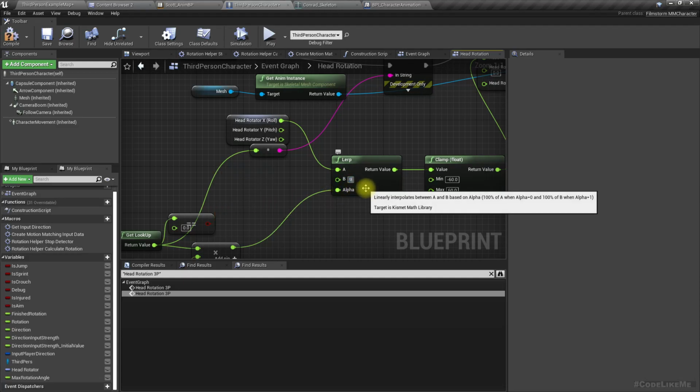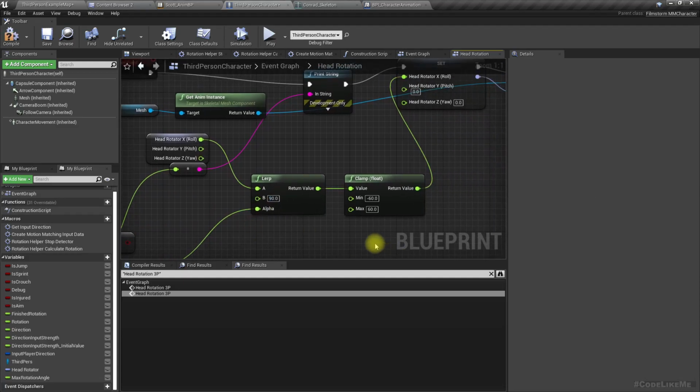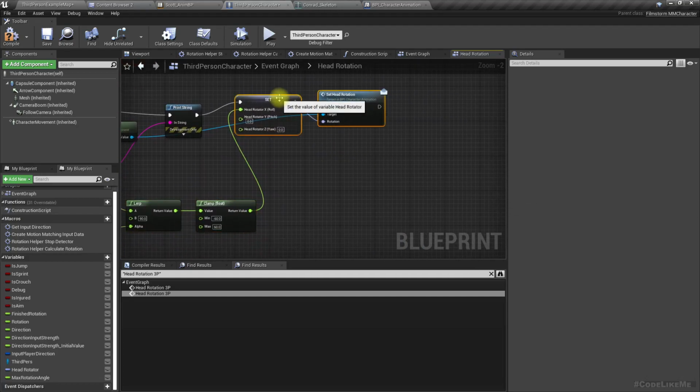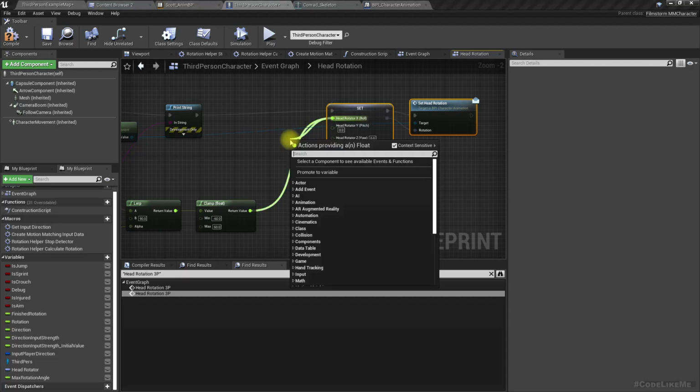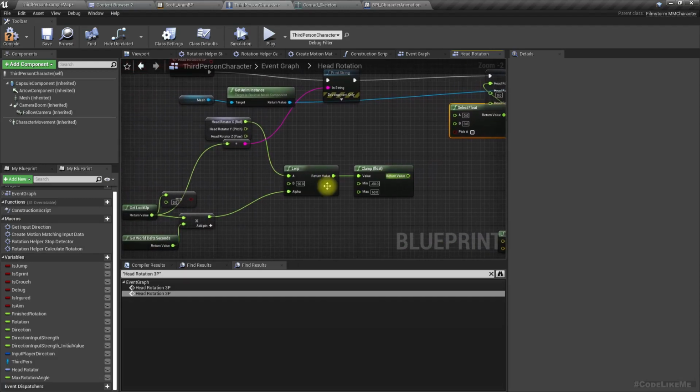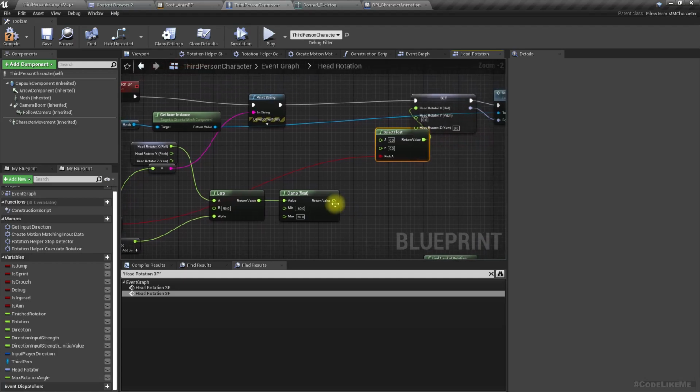So leave this as 90, and then we can select this. Using this value, if this is not 0, we have to use the regular path.